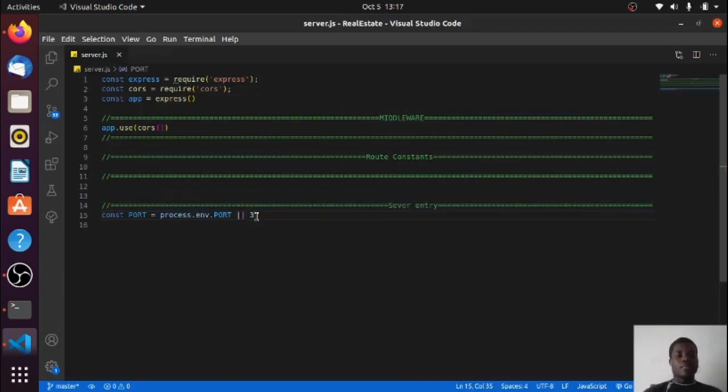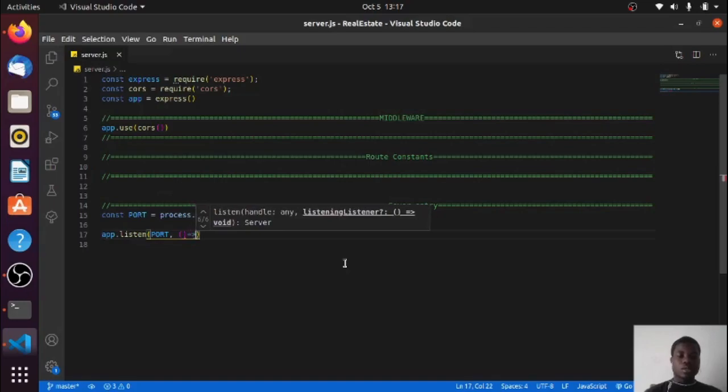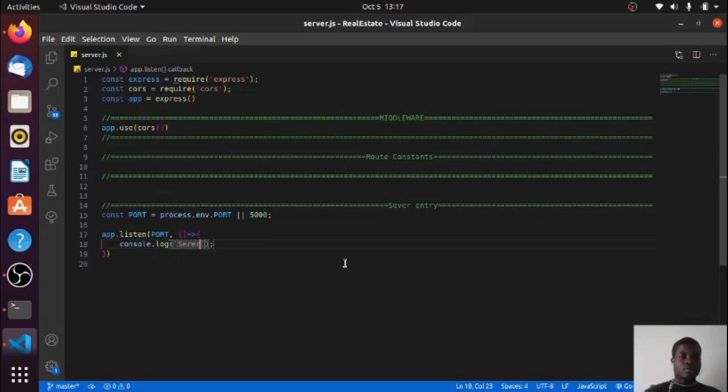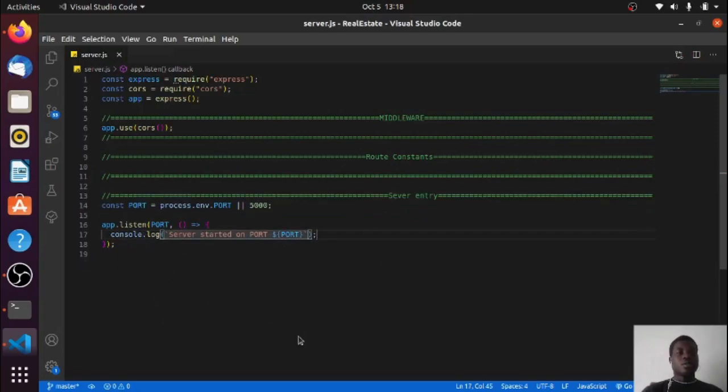So we'll then say 5000 for now, and that should do the trick. And then we say app.listen at this port, and we want a callback to tell us that our server is up and running. So say server started on port. Right, so now this should get our server up and running.